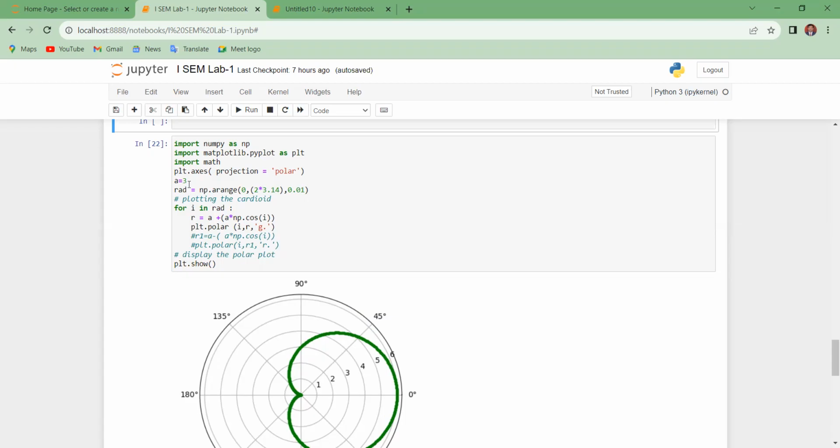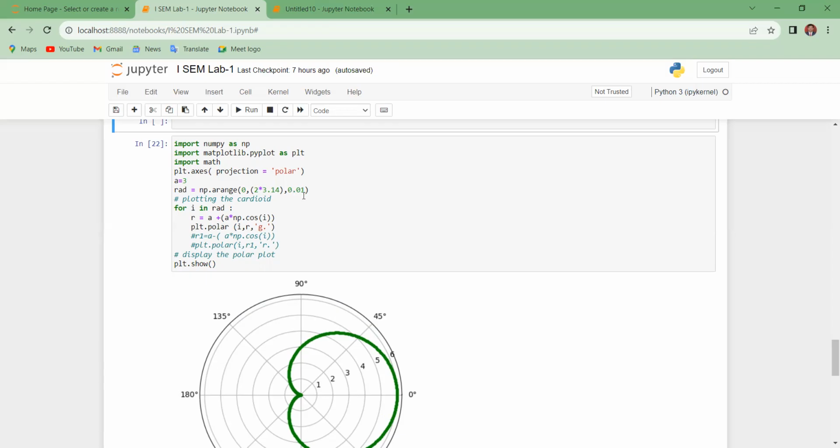We can change this a value according to our requirement, no need of only the value 3. Then np.arange from 0 to 2 pi. I just change this 2 pi to 3.14, as the 2 pi value is roughly 3.14.